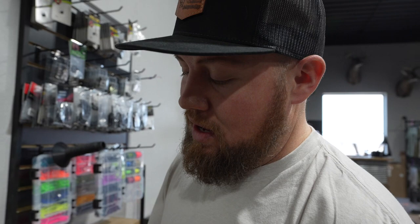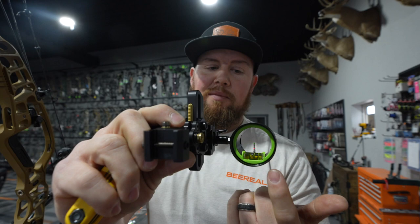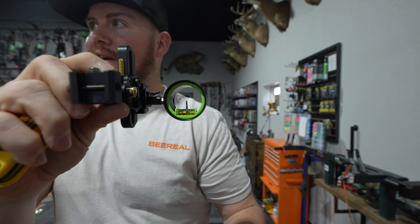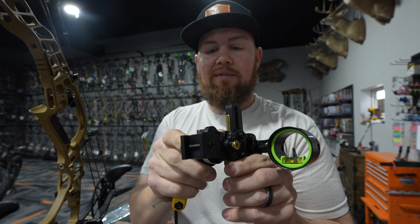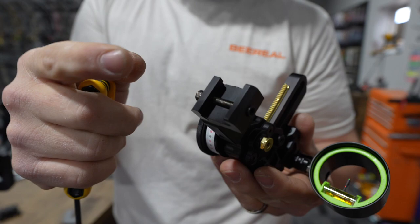One of the features Hoyt added this year is pretty cool — you're actually able to take the drop-away cord and run it through the riser, which eliminates the problem of rubbing outside the riser with your cable-driven drop-away cord. We're going to install the HHA Rise; the Rise version is a double pin. A lot of guys worry about running a single pin only, concerned a deer might get out too far. With this, you can set a 20 and a 40 pin, and you have that confidence if the deer moves out further without needing to move your sight tape at all. It has double indicator pins, micro and tool-less, and it's a picatinny mount made just for Hoyts or anyone running a picatinny mount.